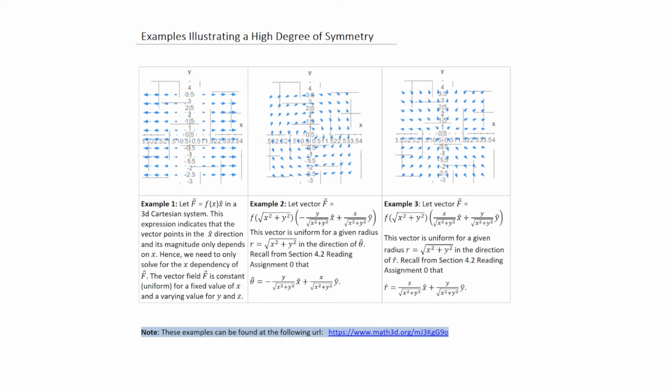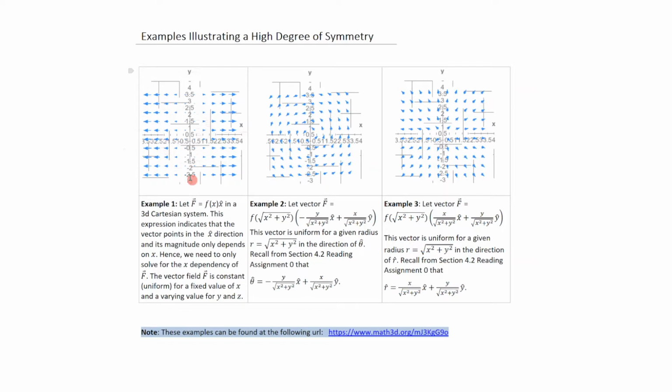I've just shown 2D problems here because the vector fields become unwieldy if we start to graph things in 3D. So let's look at the example on the far left. If you look here, you can see that the fields are all in the x direction, either positive or negative. And you can also see that the magnitude is changing as a function of x. Also, there appears to be a source. Why? Because fields are coming outwards from this particular line here along the y-axis.